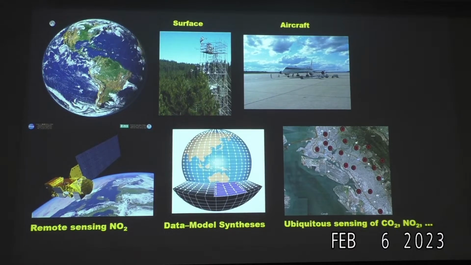So I will get a chance to talk about the variety of kinds of work we do in our group today, but we do some of each of these things. We've made over the years lots of measurements at the surface from towers like this one over a forest. We used to fly quite regularly on the NASA DC-8 aircraft, thinking about distributions of nitrogen oxides, both at the surface and over long distances in the mid-troposphere. We're still deeply involved in using remote sensing of NO2 for various kinds of projects.